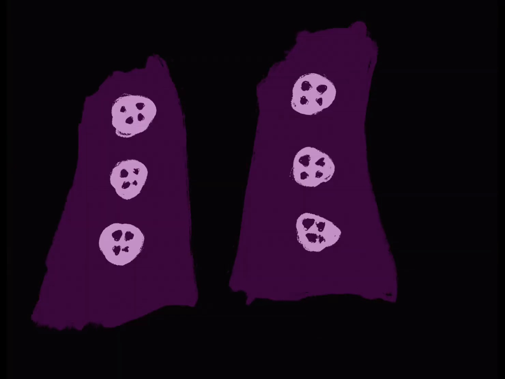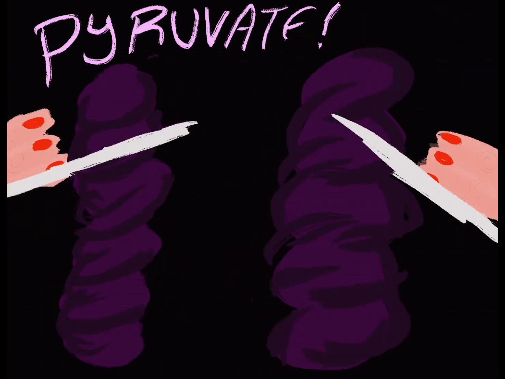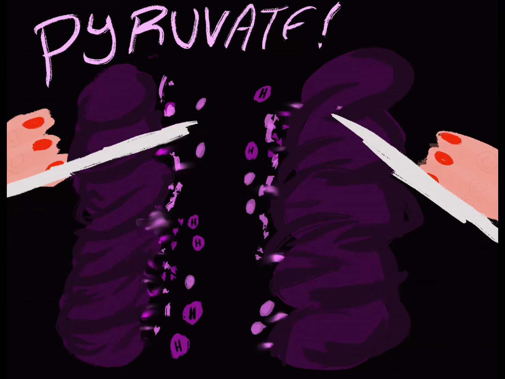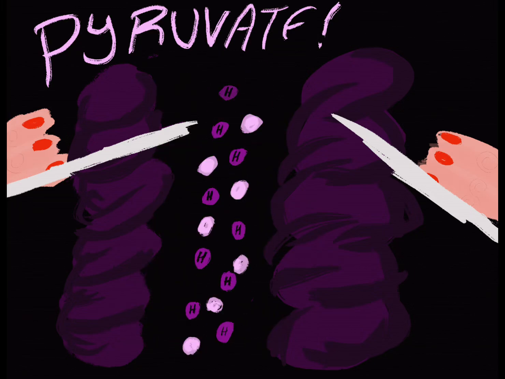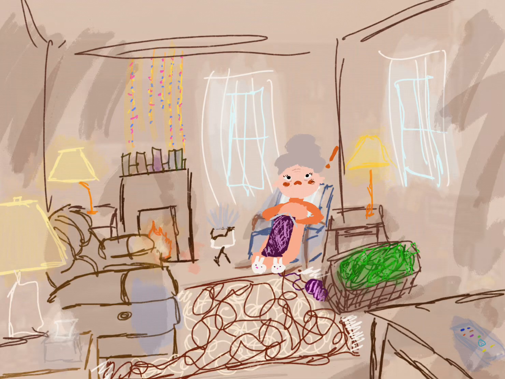But before the split can happen, this 6-carbon sugar must be rearranged in order for its enzymes to be able to split it properly. Once split, it becomes 2 3-carbon molecules called pyruvate. Now I just need to rearrange and oxidize these, which, as you can see, releases hydrogen atoms and high energy electrons. Oop, right on time.